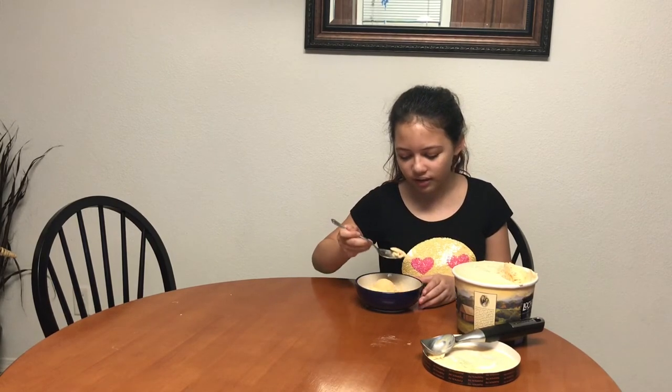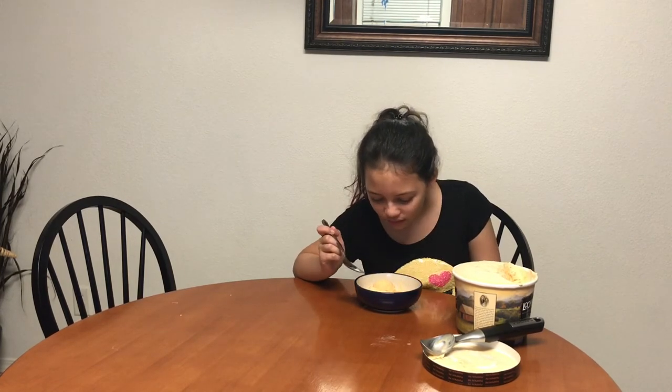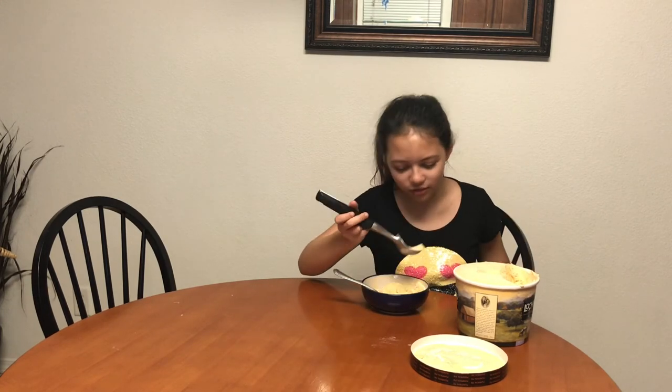So take a couple more bites. Is it pretty creamy, or was that other one creamier? The other one was creamier. Sweet! Literally. Did you get any chunks this time? Nope. Still no chunks. Well, I see some chunks right on the top. So since she couldn't find a chunk in the big ol' scoop that she had, she's just gonna dig right into the container. Lucky! This was a little chunk, but it's still chunky.